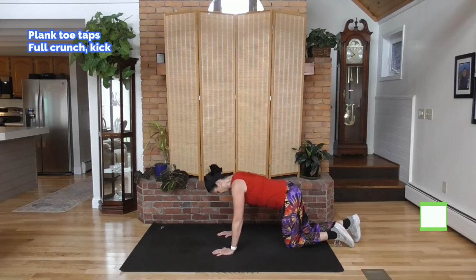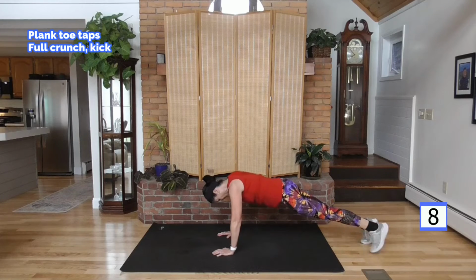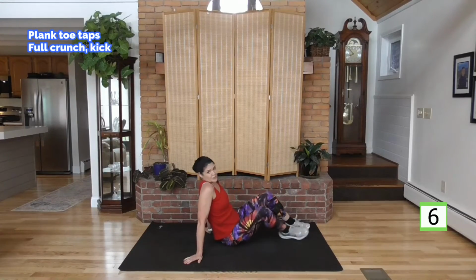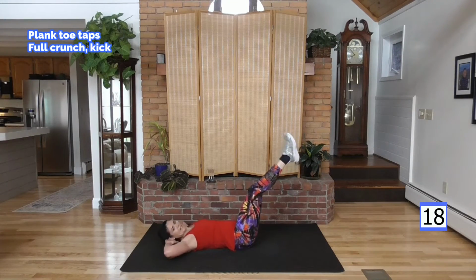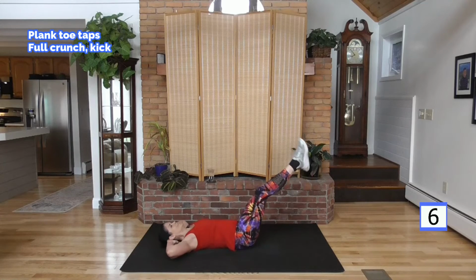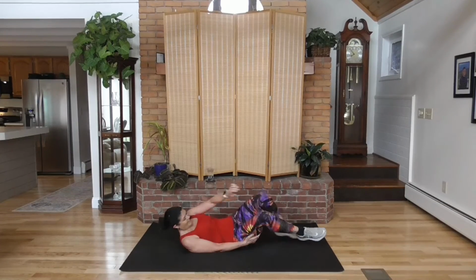Okay, catch your breath, hands under the shoulders. Up we go, tap it out. All the body work, it's working. That was a long 20 seconds. I'm tired. Are you tired? That's the point, right? That's the goal. So if we're tired, that's good. Ready? Knees up, crunch, and kick. Congratulations, you made it. Nice job.